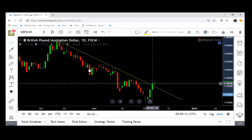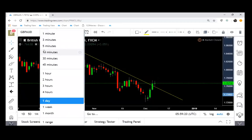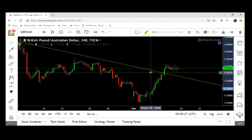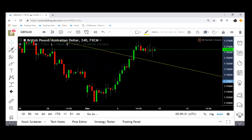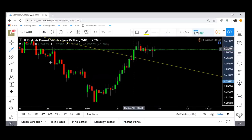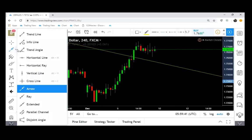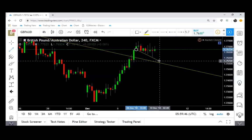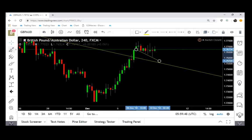Now, this coming week, there's a lot of pound news. There's also a Brexit vote, so you have to be wary and careful if you're trading the pound, okay? Because we don't know what the vote is going to be, but these are the scenarios that could happen. So on a 4-hour, price is kind of correcting, all right? So I wouldn't be surprised, okay? Me personally, I would like to see the GBP continue downward, but I wouldn't be surprised if we get a correction, a little bullish flag like this, and price actually continues up.